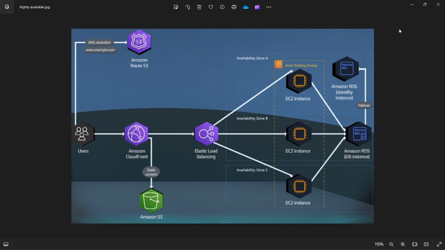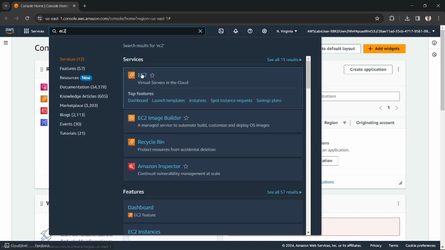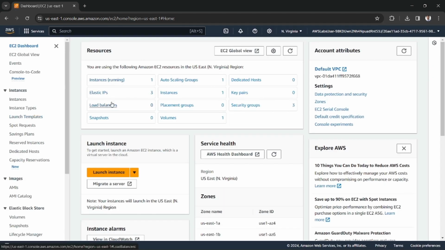So let's go to our AWS console. This is the AWS console provided by AWS with some pre-configured setup. Just type EC2 here and go to the EC2 dashboard. You will be able to see some instances up and running.